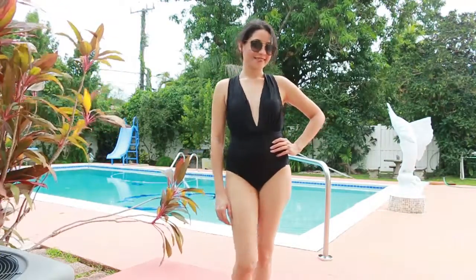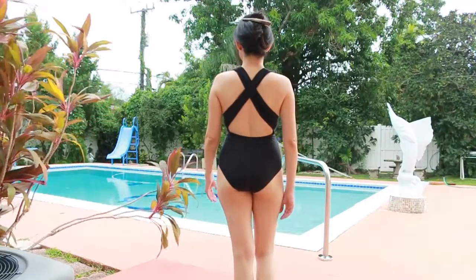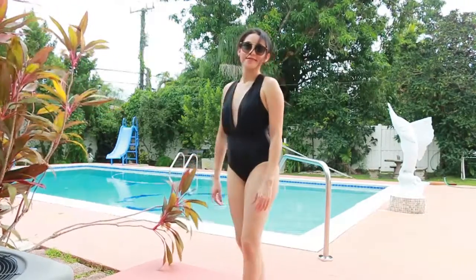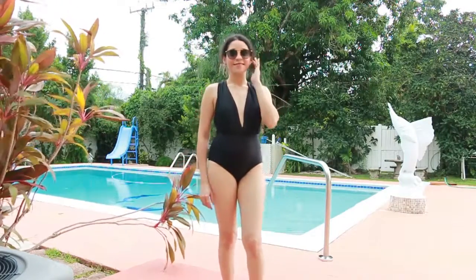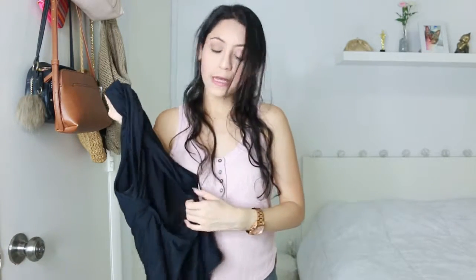By the way, I am petite — I am 5'1" — and everything I'm sharing here is extra small, and this fits really nice. The only downside: if you're sitting down and you have small boobs like me, the fabric on the chest area kind of opens, so we have to be careful to cover up. But if you have bigger boobs, you won't have that problem because they'll fill the cups more. The back area crosses like an X and shows a little bit of your lower back. It fits really good.